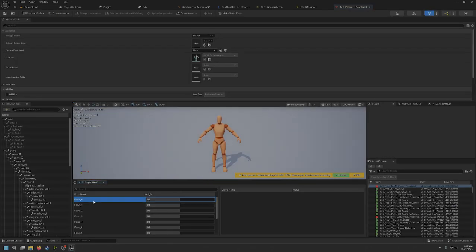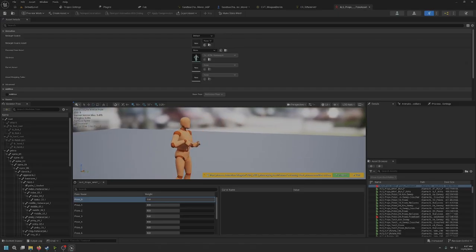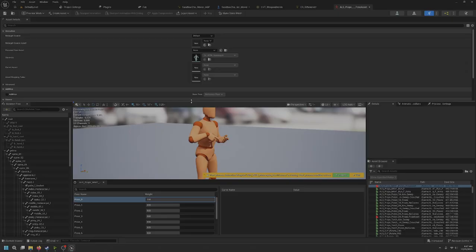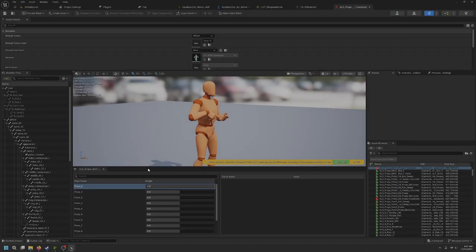We come into our pose asset and we can pick our poses. So here is our ready animation or ready pose that we'll use. And you can just go up, create asset, create animation, current animation or current pose, and that will create the animation that you want for that.